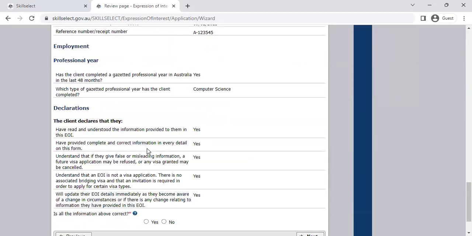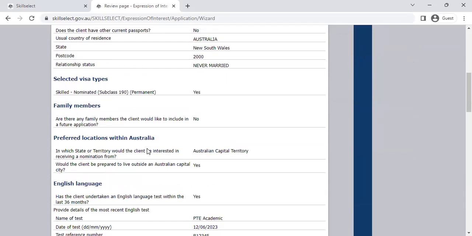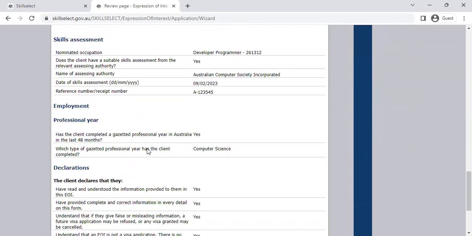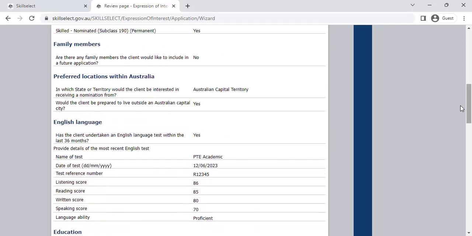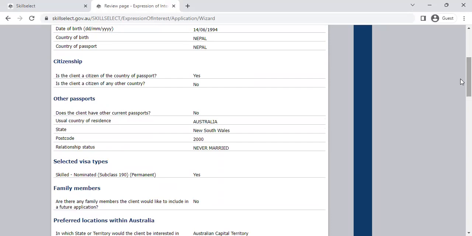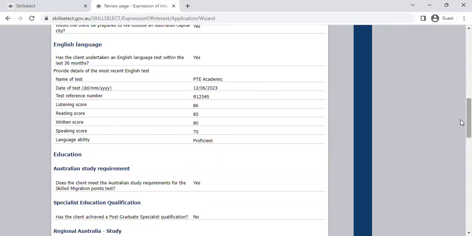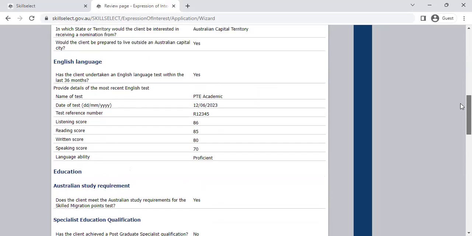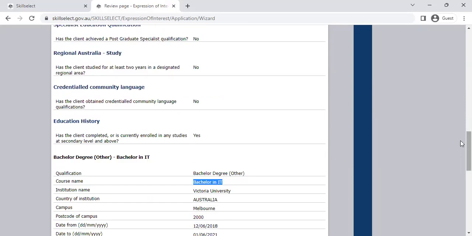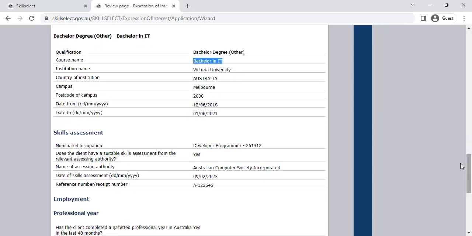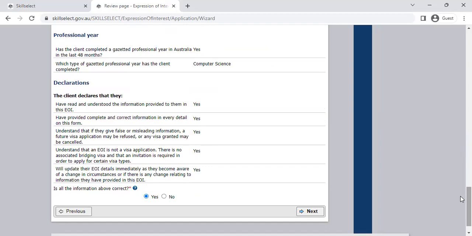So this is the last phase. This is my information and the status, all is here. Isn't it pretty simple? And also, this course name is also provided on your completion letter or your transcript. Everything is provided there. So make sure you're providing correct information, not what you think is correct, but what actually is correct. Suppose I did computer science, I would just say my degree is computer science. Maybe it could be specialized in cybersecurity, or just overall networking, or overall just developer. It could be anything. So make sure you're checking this with the documents you have from your college, also your PTE document, your professional year, and your skill assessment document. Make sure you're matching everything correctly.